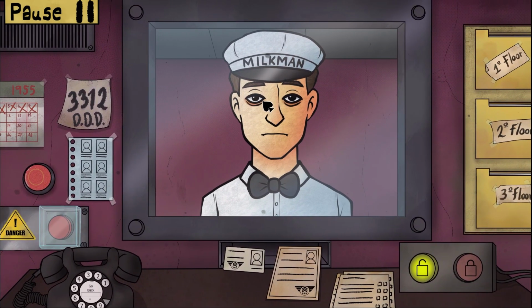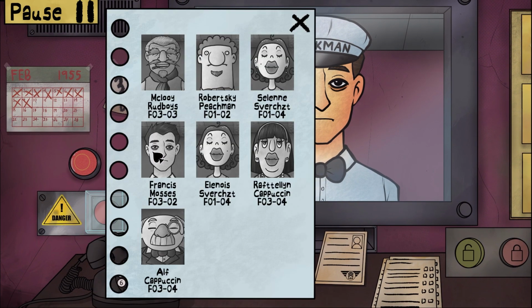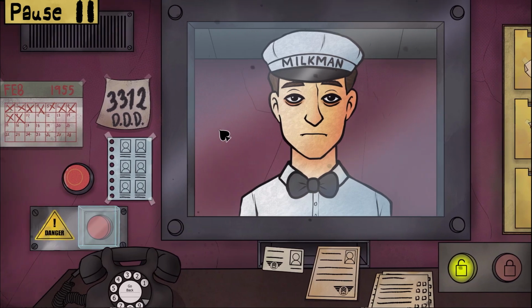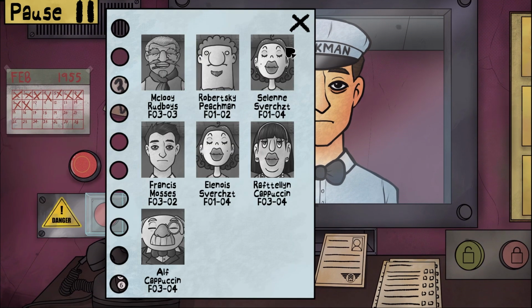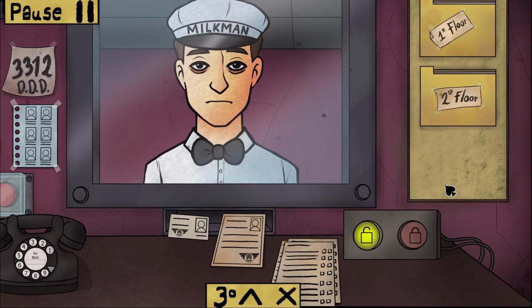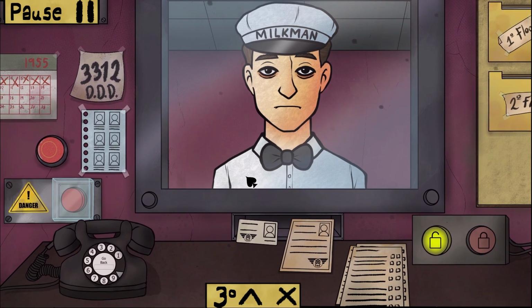Alrighty, milkman. Hello. Sorry. And what were you doing out today? Off to visit someone's wife, probably. Alright, Francis Mosses. How are you, Francis Mosses? No hat, bow tie. Looks pretty tired. Looks like he's been up for a while. Yep, the bags under the eyes check out. Floor 302. He lives by himself, so if I call and anybody answers, it's gonna be a problem. Long nose, thin chin, tired eyes, short hair, wears a hat.